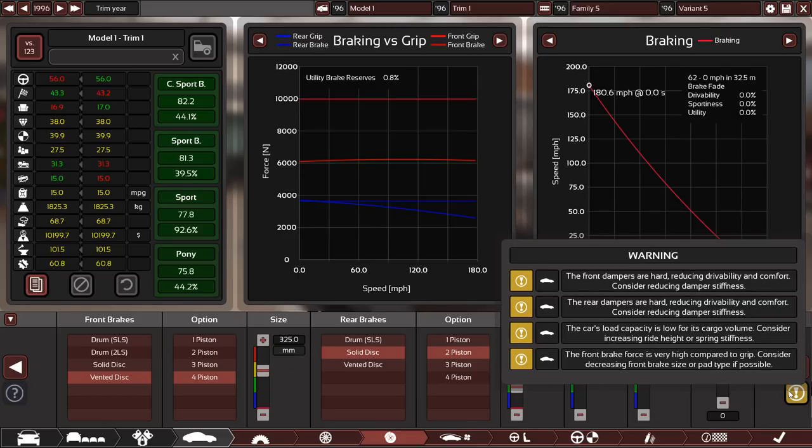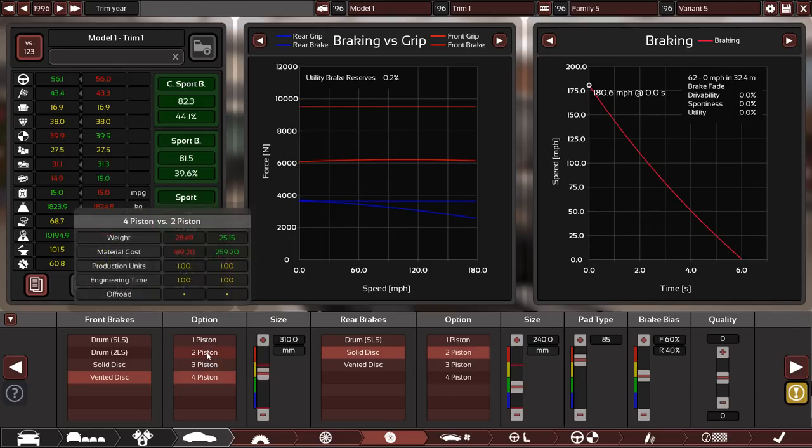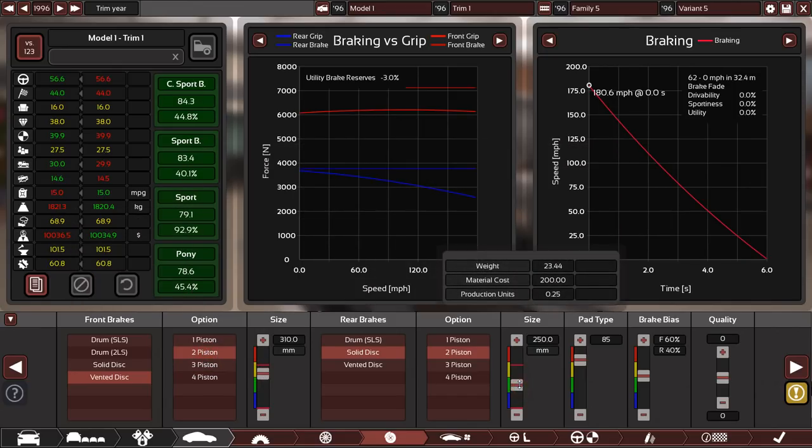The other things, front brake force is very high. Oh! Oops, I was doing the front brakes. My bad. Whoopsie. Rear brakes need to go up a bit.